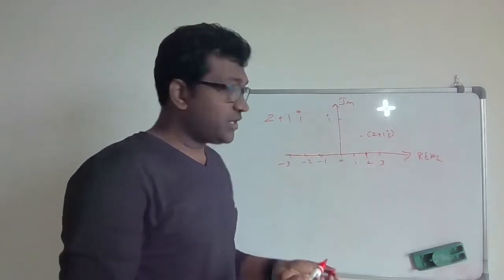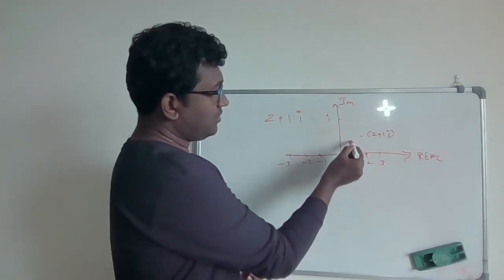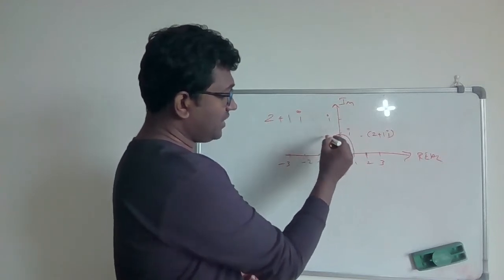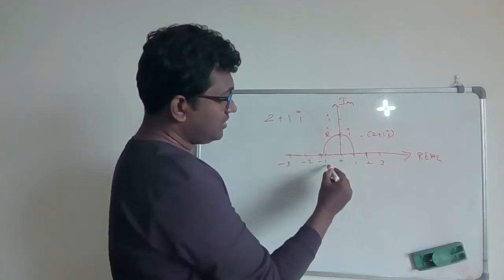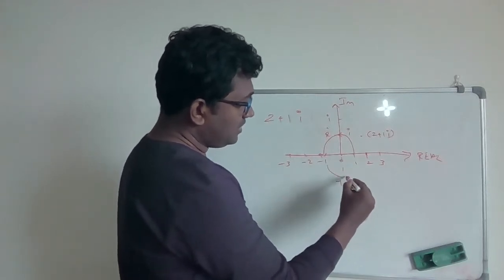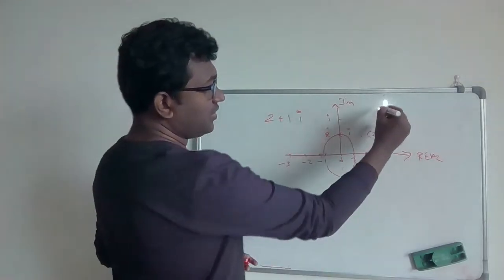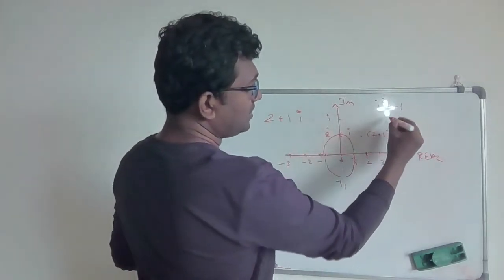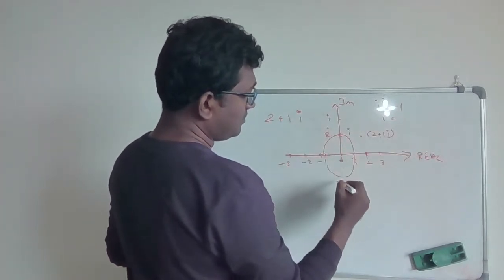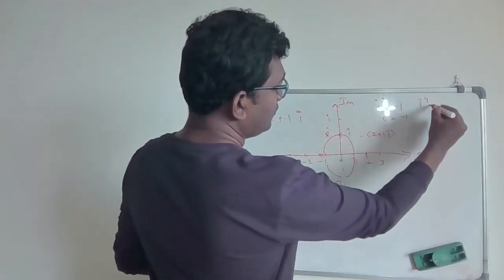Okay, as I mentioned in the numbers video, imaginary numbers are nothing but numbers which rotate. So this is I, this is I squared. If you multiply I again into I, it becomes I squared. Then I squared, if you multiply with I again, it becomes minus 1. Then if you multiply I one more time, it becomes plus 1. So I squared is equal to minus 1, I cube is equal to minus 1, I to the power of 4 again becomes 1.